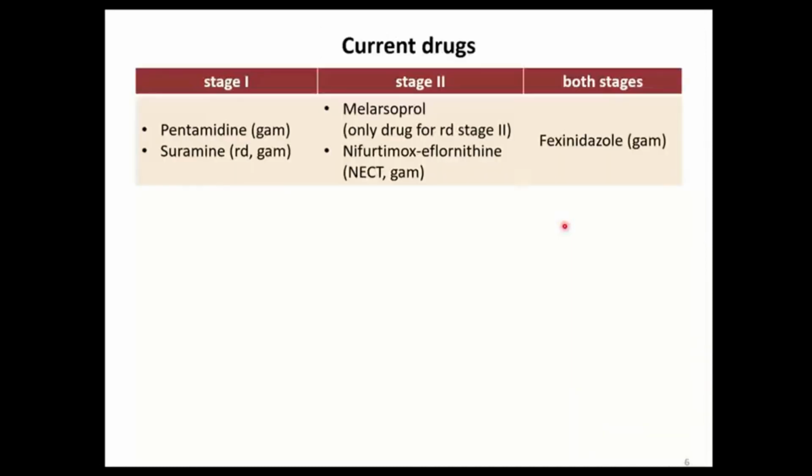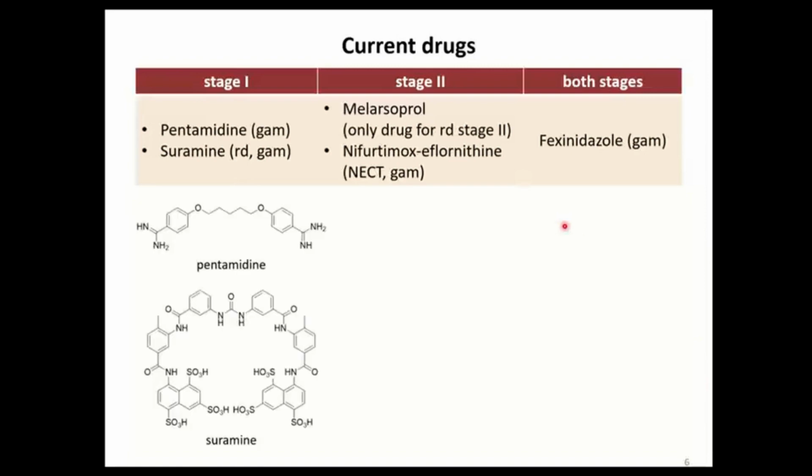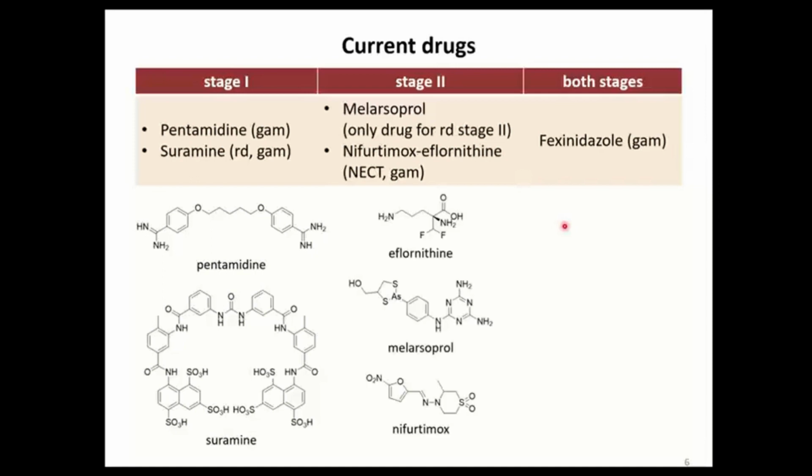Let's now come to the current drugs which are in use. These drugs are mostly very old drugs, for example, pentamidine or a really old drug, melarsoprol, which is an arsenic drug, which is very toxic. It kills about 5 to 10% of the treated people. We then have the NECT therapy, which means the combination therapy of nifurtimox and eflornithine. And since some years, we have a new drug, which is fexinidazole, which is used for both stages of Gambiense. For the Rhodesiense disease, the stage 2, the central nervous system stage, we only have melarsoprol, which is the most toxic of these drugs.